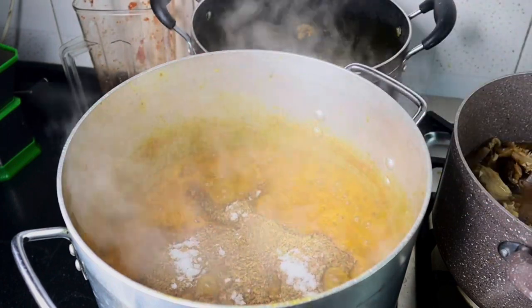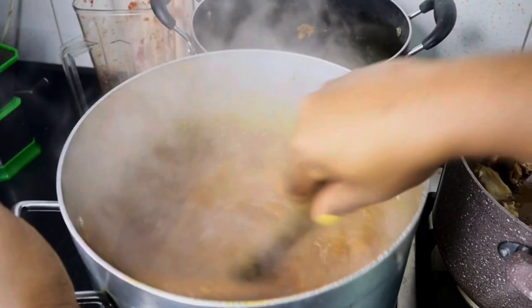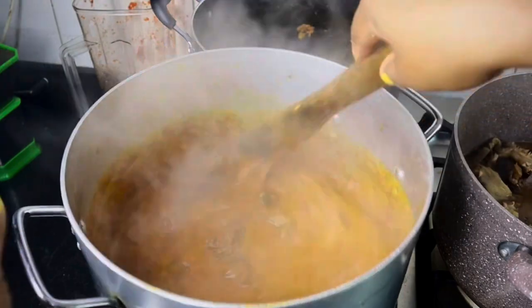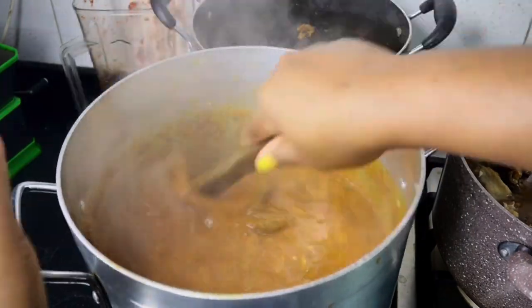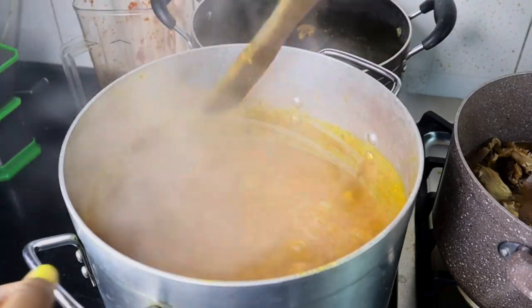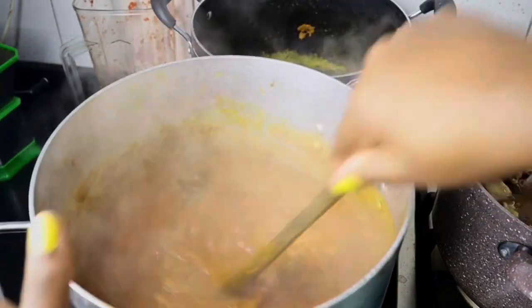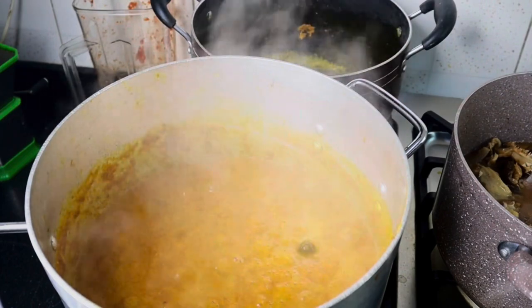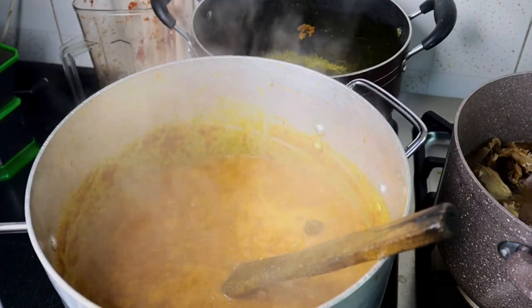So mix everything. It's hot. All the oils. So check for your taste. The taste is okay, but pepper, you don't get pepper.